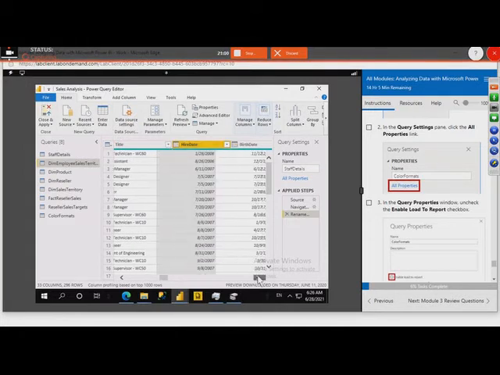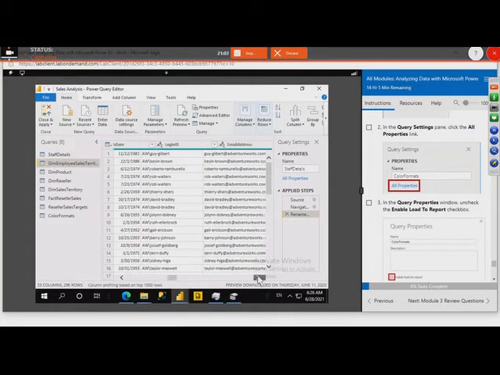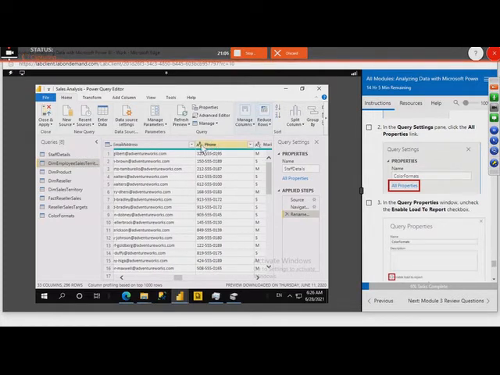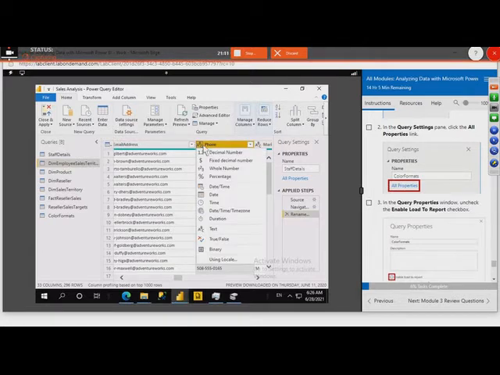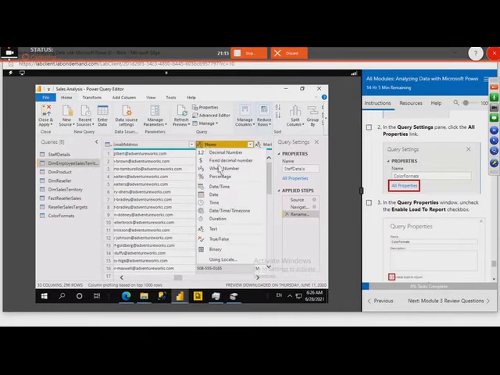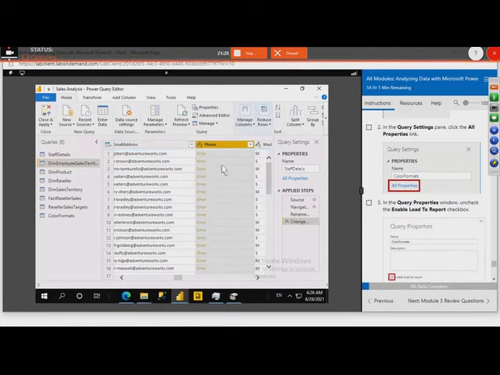But let's see if there's any other one. Okay, this is phone number. It is not coming as number. I want to change the data type. Just click inside it or right click as the case may be, and then you can change. If you click inside, you'll see data type can be changed to, let's say, number. This is text now. You can change it to a whole number. It gives you error. Why is it giving you error?